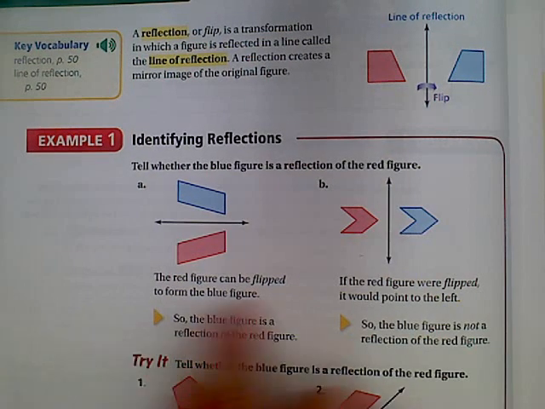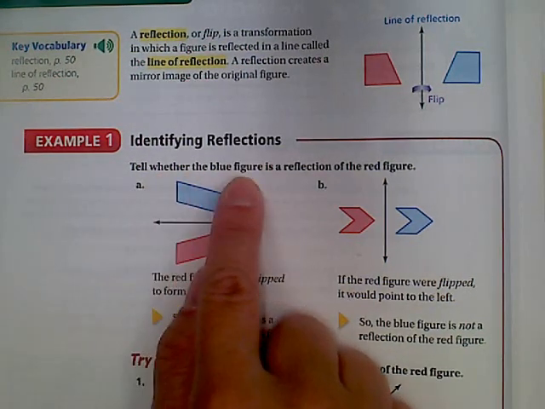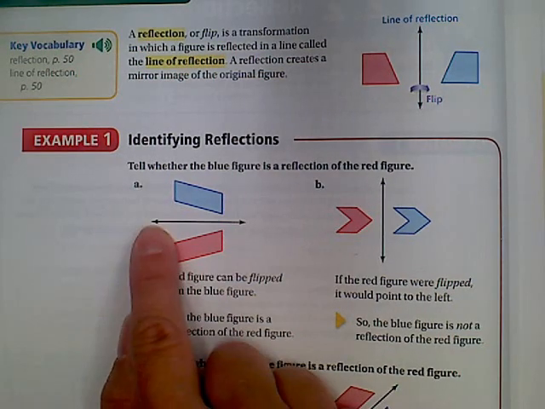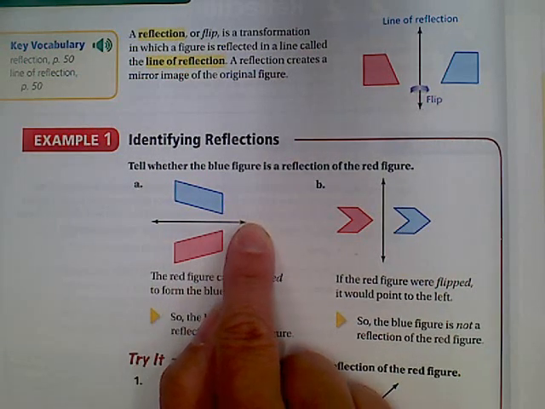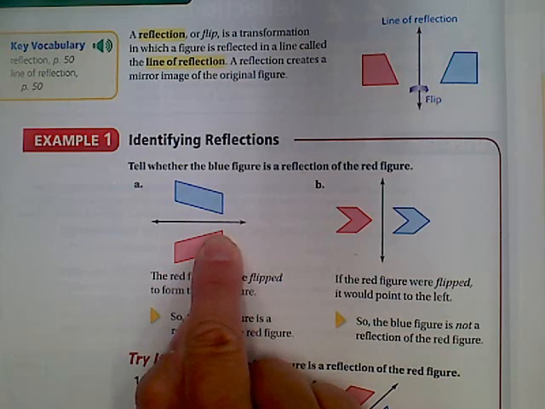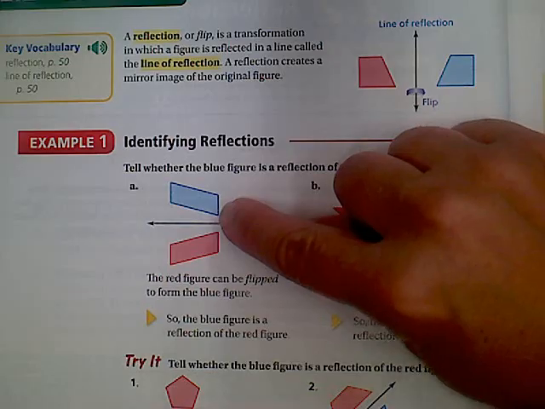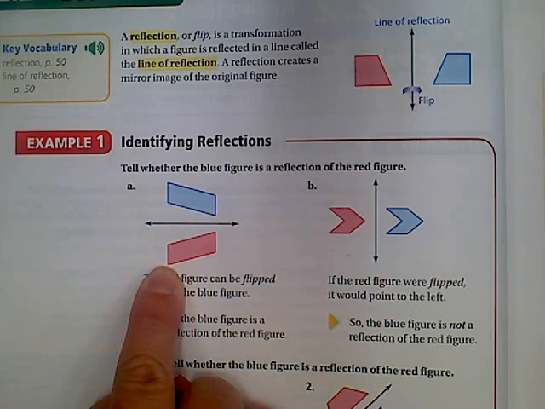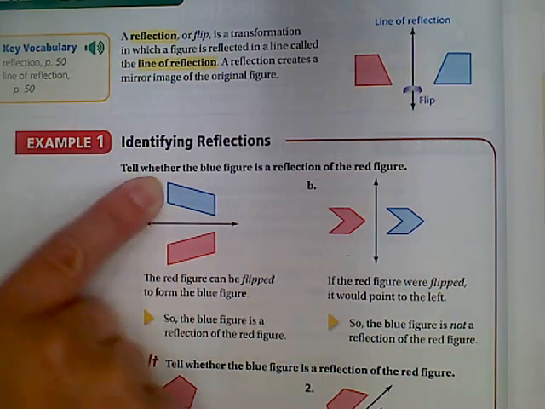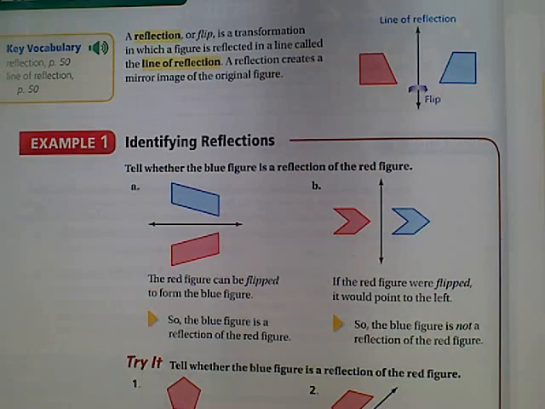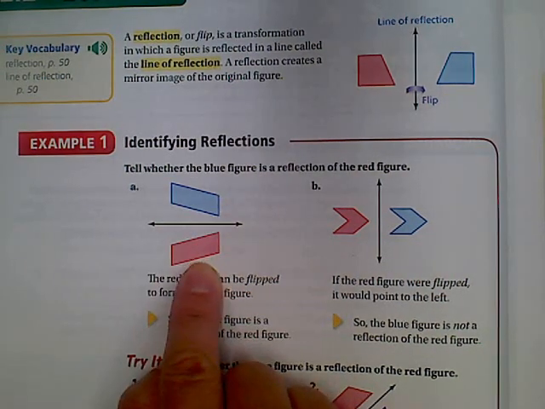So let's look at a couple examples and how you can reason through these. Tell whether the blue figure is a reflection of the red figure. When we're looking at this red figure and we have our line of reflection marked, we want to look for a point closest to the mirror, and is that same point closest in the blue reflection? It is. You could do it the opposite way. Let's find the point farthest away. Is it still farthest away in the reflection? It's kind of that mirror image, the left is right sort of thing.